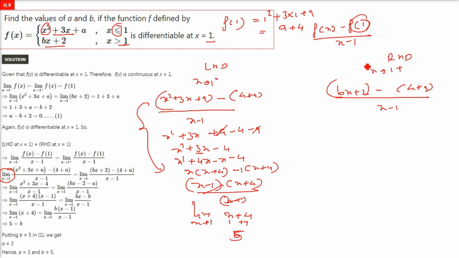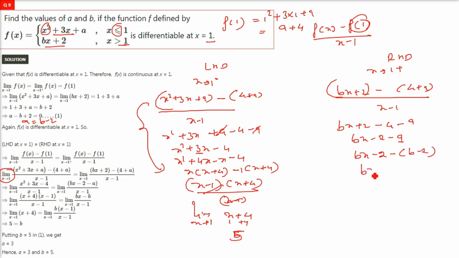Coming to the right hand derivative, let us see what we get. So we have bx plus 2 minus 4 minus a. So bx plus 2 minus 4 minus a, what do you get? You have to have some x minus 1, because x minus 1 is in the denominator. As in the left hand derivative, we cancelled the x minus 1 with the x minus 1 found by finding out the factors. Here also we have to find something in the numerator so that we can cancel it out using x minus 1. So as I said, we have to use a equals b minus 2 or a minus b plus 2. Replace this a as b minus 2. So bx minus 2, in place of a, just write b minus 2.